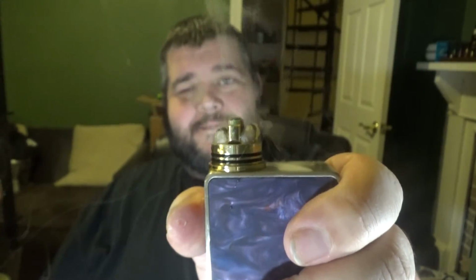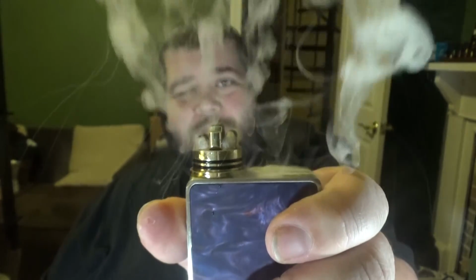Alright, you want to see? Look at that. The ramp is just so crazy. Such a good coil. And it winds up being a .12. Staggered Fused Clapton.